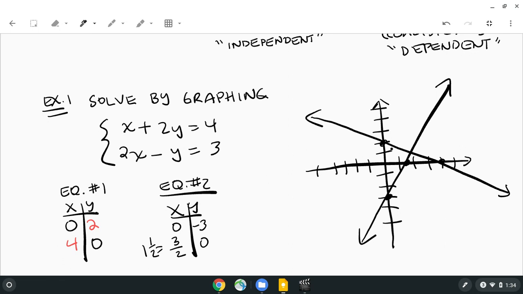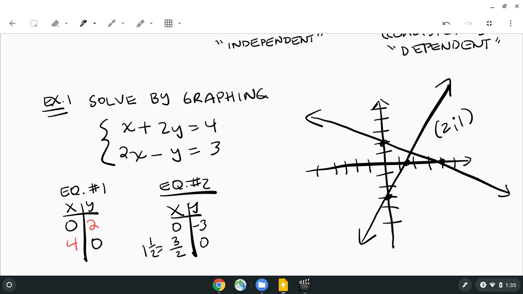And again, I'm looking for the point of intersection here, and it looks like it's 2, 1. The thing about graphing method is that if you graph a sloppy graph, then maybe your answer is right, maybe it's a little bit off. Also, who's to say maybe this is 1.99? Who knows? But this is a method nonetheless.